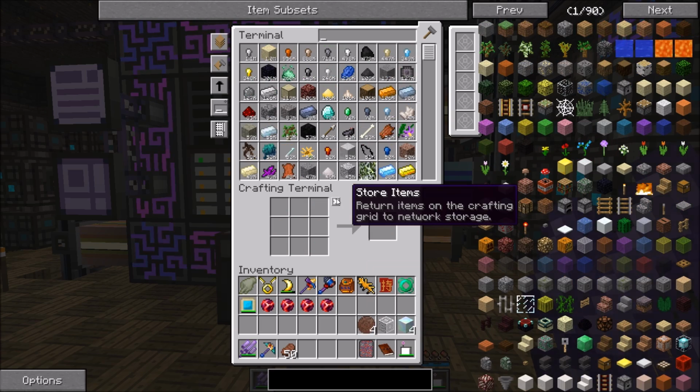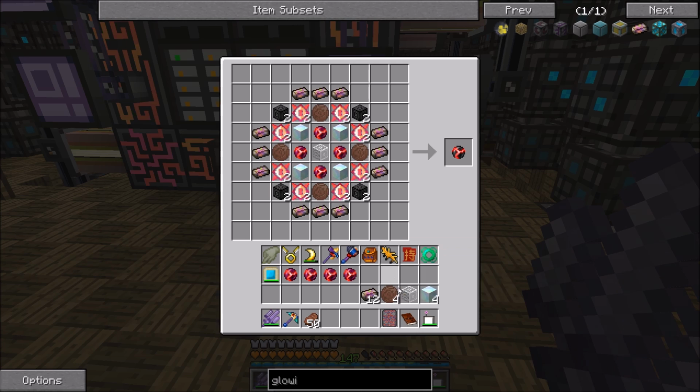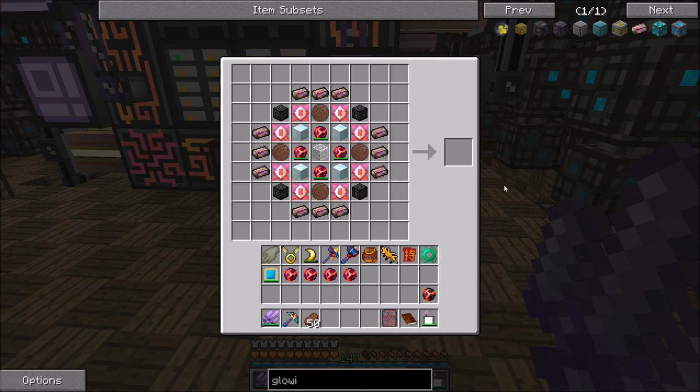And let's see, is the glowing mangaloy done? Yes, it is. Alright, what else are we missing? I think that's most everything, isn't it? Yeah, I think that's everything. So, Master Infusion Stone number 1. Oh! What? That's interesting.